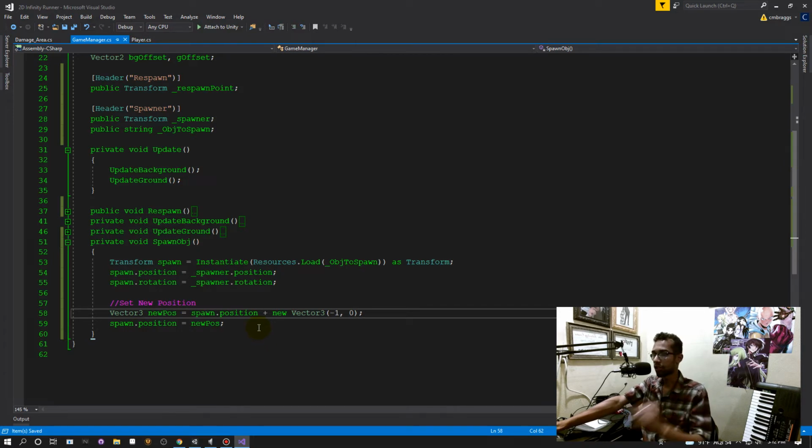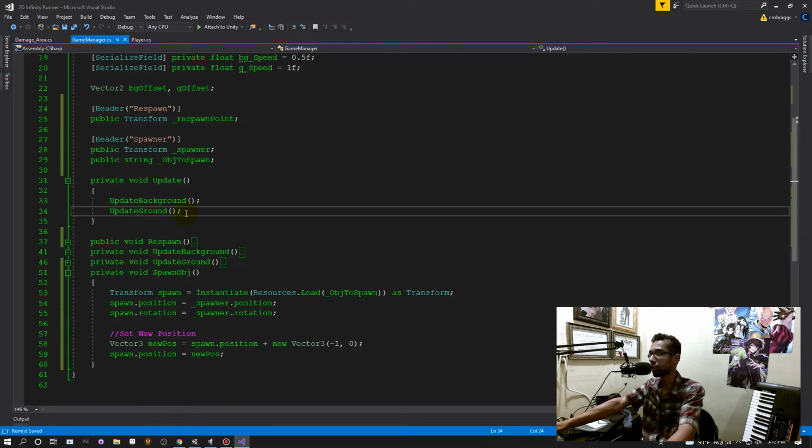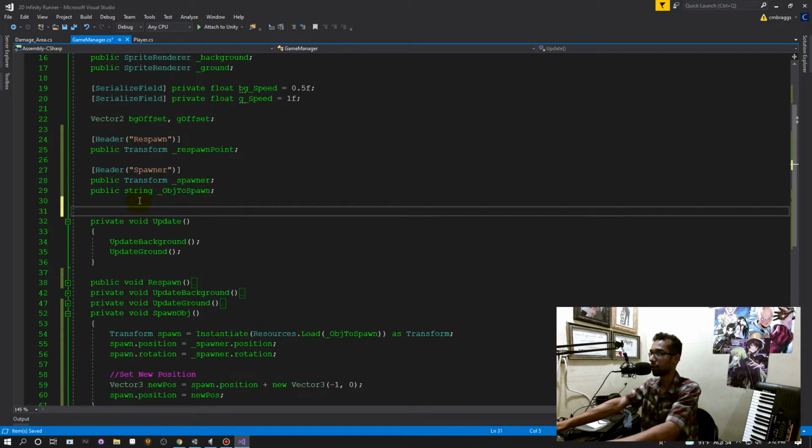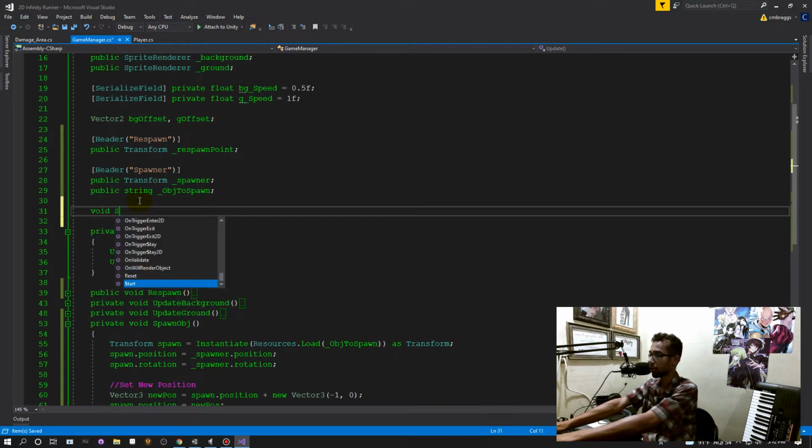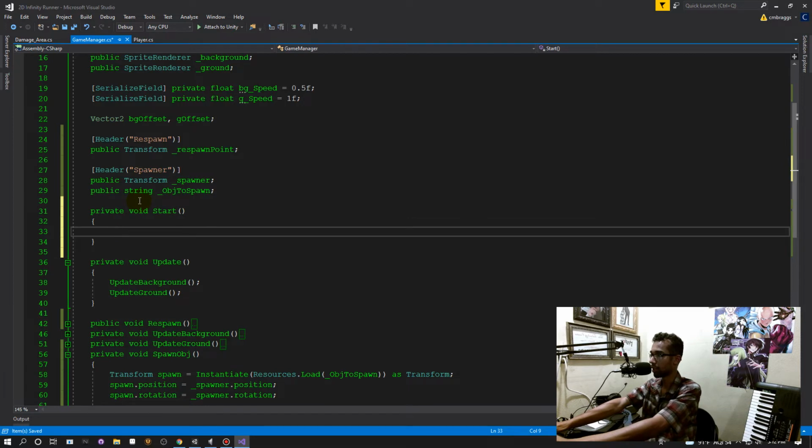All right, so to test this out, we're going to simply call the spawn obj every couple frames. Up here inside the update function, actually no, we'll do this inside the void start function. So void start, we're going to say invoke repeating, and we're going to simply call that function, spawn obj.